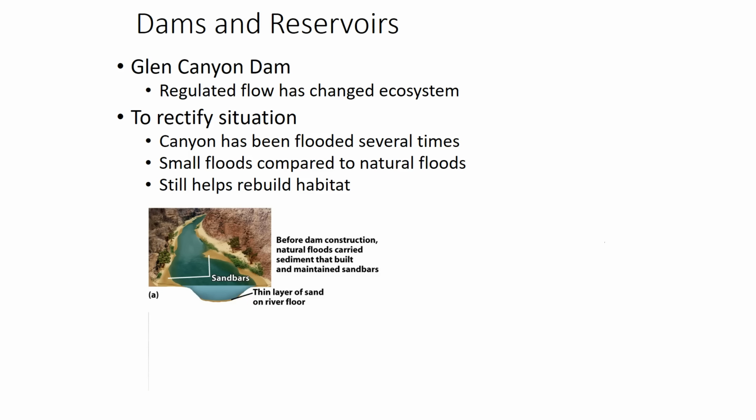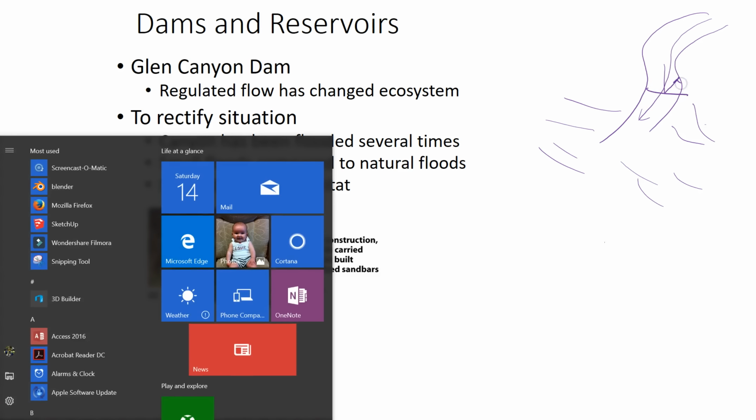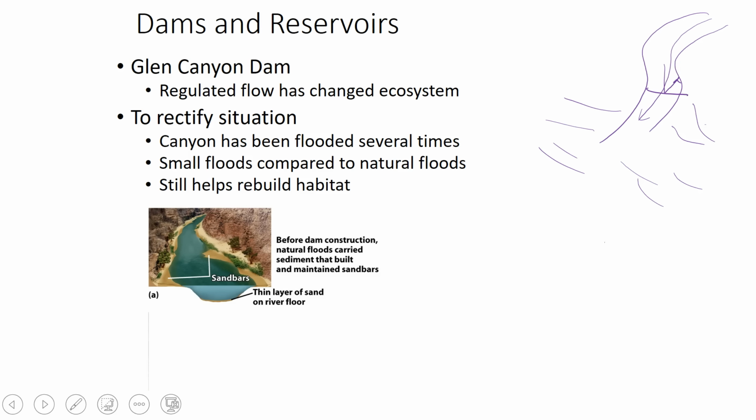So the Glen Canyon Dam on the Colorado River. Its regulated flow has changed the ecosystem. So if you go downstream from the dam, essentially, rivers transport mass quantities of sediment downstream, right? And during flooding, it deposits those sediments out in these floodplains and makes nice level floodplains that have really good soil, and nutrients get transported this way. Well, if we put a dam in this river, we're essentially not allowing those sediments to get past that dam. And so they get built up in the reservoir, and then we get erosion downstream.